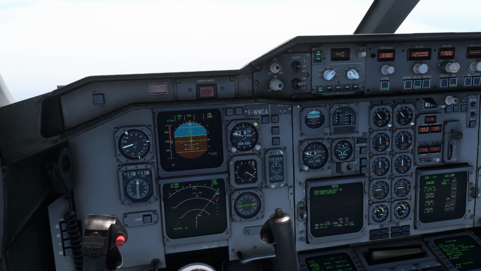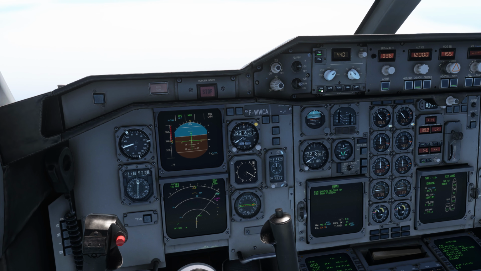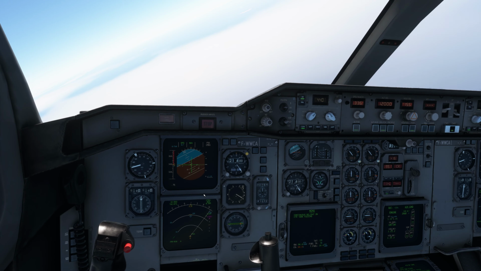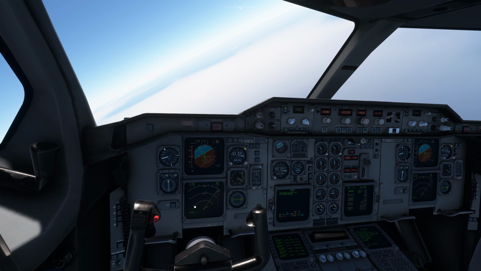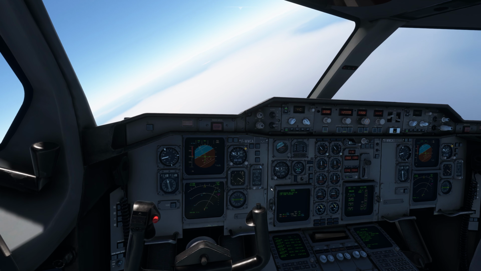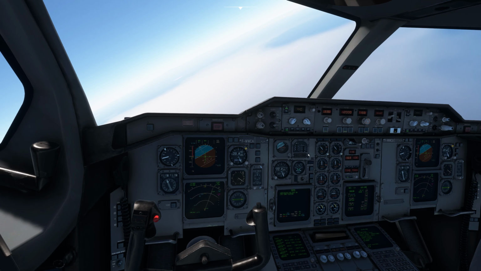I will just show you over here as I've turned on the constraints. If you want to see the constraints, just simply press this button, constraints, and you will see this information on the navigation display. Remember this thing that once you're performing an RNAV approach, you cannot descend on the profile. Once you are at the initial approach fix, the plane should not be in the profile mode. The plane should be in altitude hold mode or level change. Only then you can perform an RNAV approach.